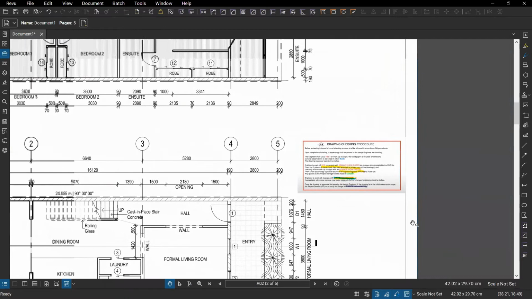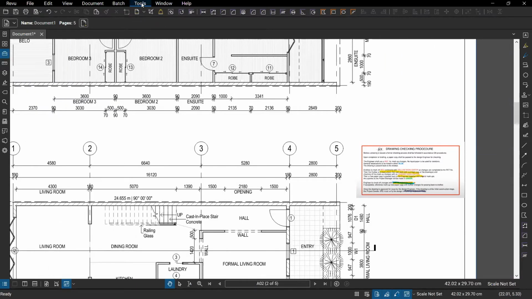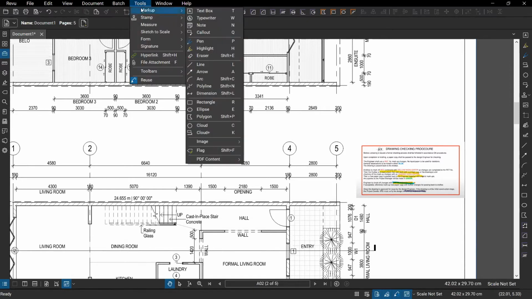So the one that I like to use a lot, and just to explain again for some of those people that aren't in Revu a lot, so you can see that under the tools and markup, everything does have a corresponding icon and a corresponding hotkey. So these are what you can use in toolbars. You will see a lot of these items are repeated over here in my toolbar. Again, you can really customize this and get the items in that you want to. I'm not really going into that today, but you can customize all your toolbars as well. So I'm just going to use a combination of these.